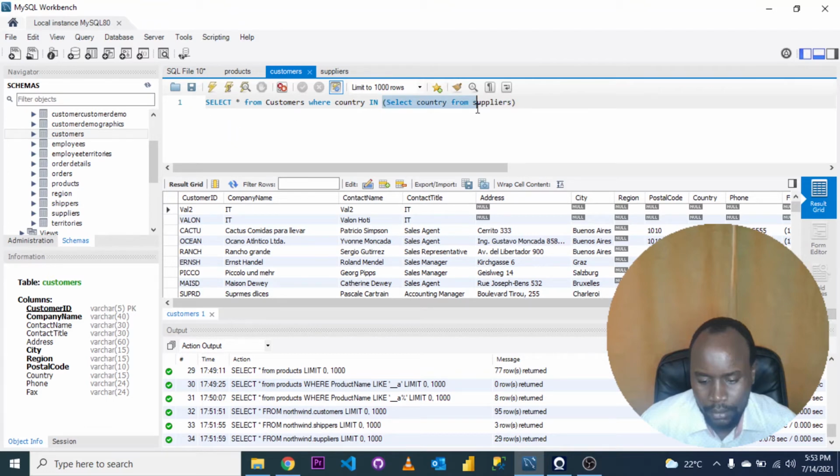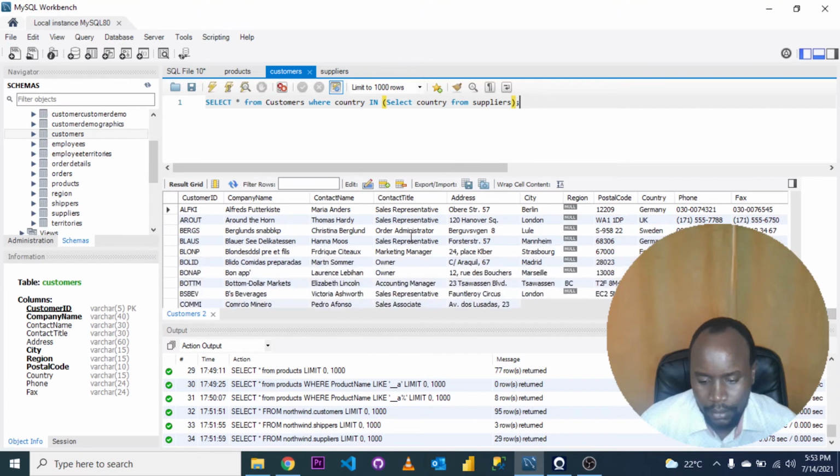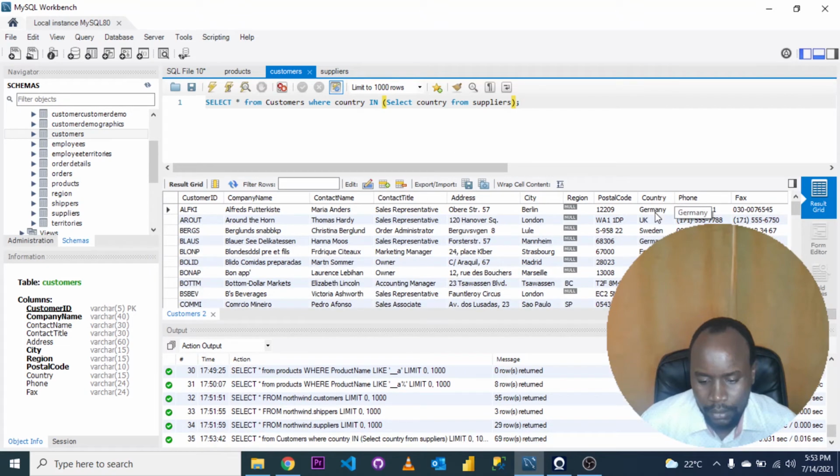So this one we get a result set from here. Then this one is now used as a condition in the first select statement. So this one, where country in the list of countries from suppliers. Okay, so if we execute this one, it only returns the countries that are in the suppliers. It selects only countries that exist on both, in customers and suppliers. All right.